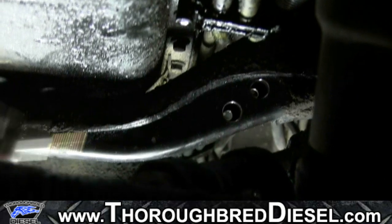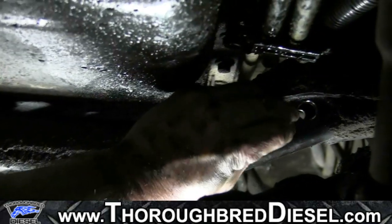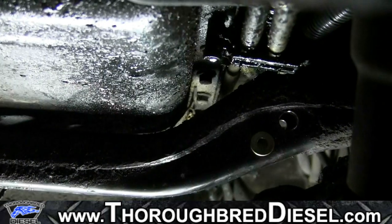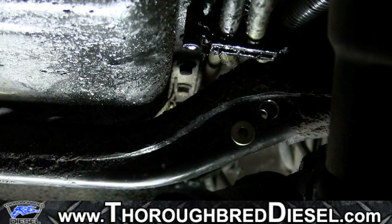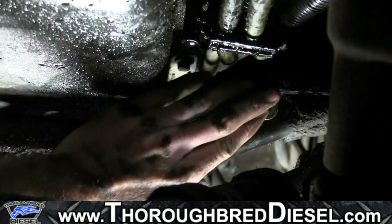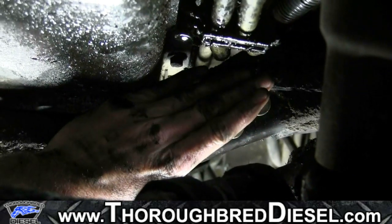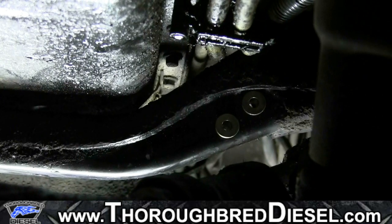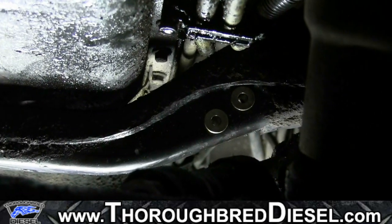So your hardware pack for 5/16 will come with sleeves in it. So what we're gonna do is we're gonna put those sleeves in now. All right, and there's both of them there lined up, and we've got our hole deburred just enough to where our sleeves will fit in. Now, we're gonna put our retrofit bracket back on and we're gonna tighten everything up.